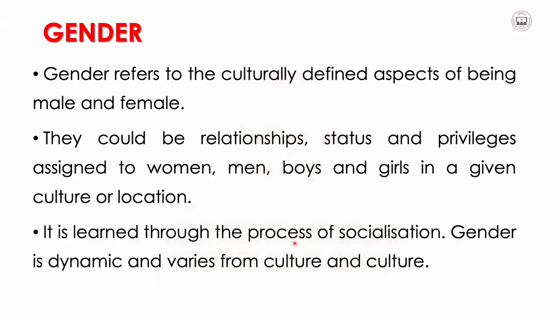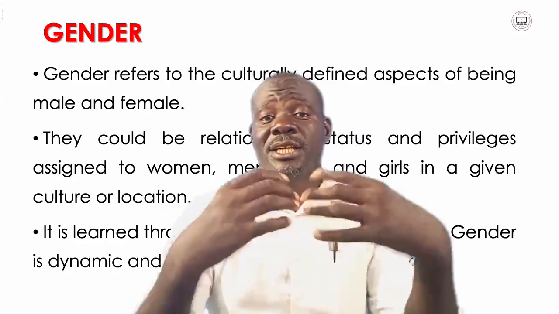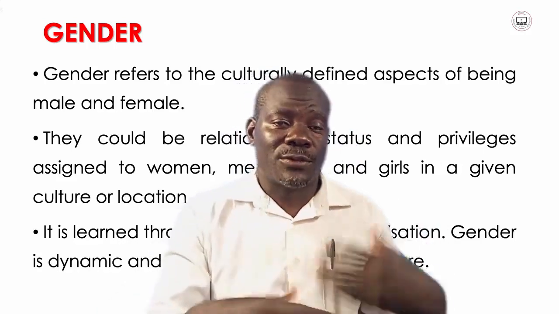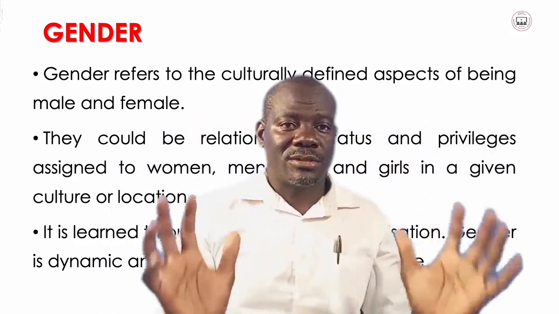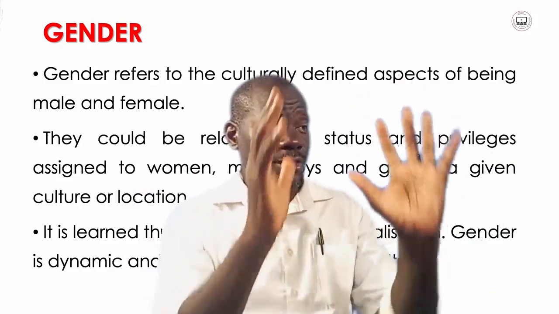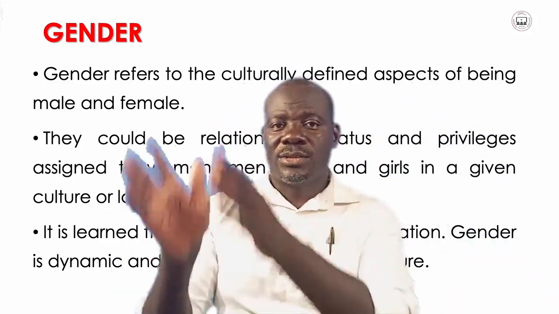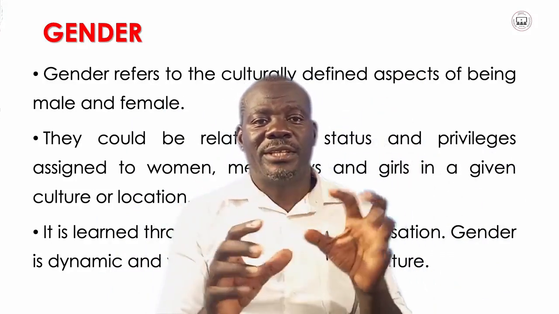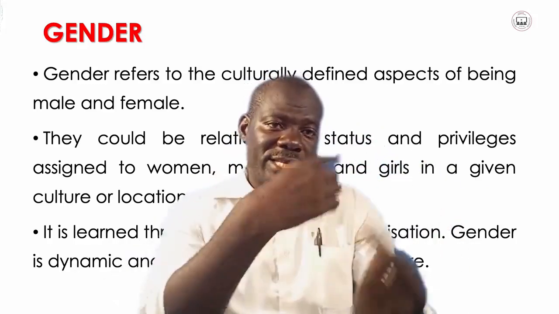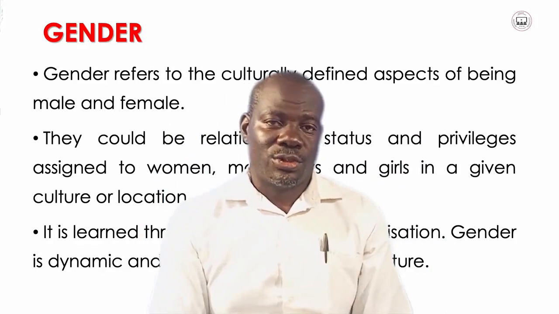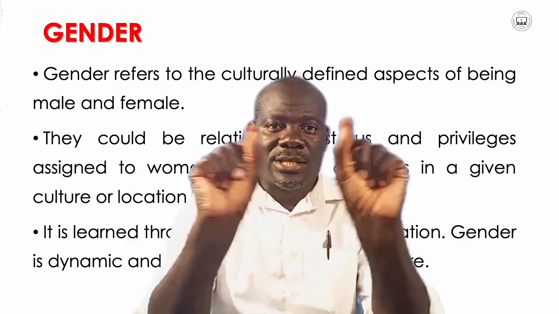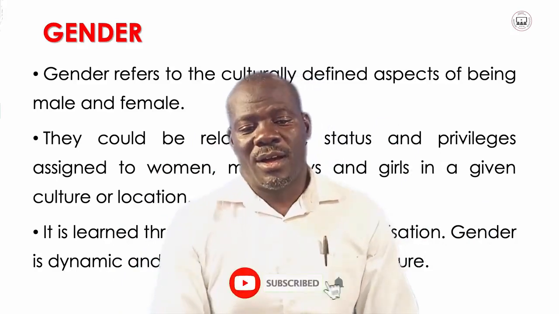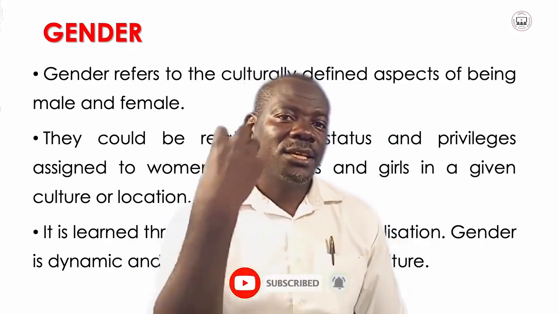It is learned through the process of socialization, and gender is dynamic and varies from culture to culture. So we are saying here that gender can be learned through the process of socialization. The fact that you live in a certain society, and that society defines that this work is only for men, this work is only for women. And when you come from your previous society, maybe where you were doing everything, then you start to learn. That is socialization, because you live in the same social setting. So you have to know that gender is learned through socialization.